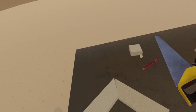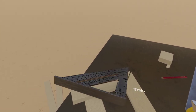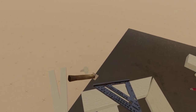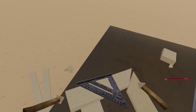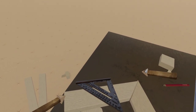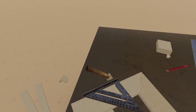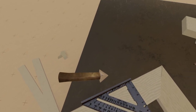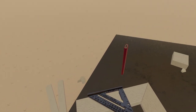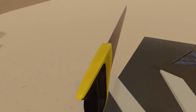Okay, now I just need to connect these two. Was it like this? I think this was the way. Right? You're supposed to use math to figure this stuff out. I'm not really good on the math, so... I think that would be right. Well, we will see once I am done with this.